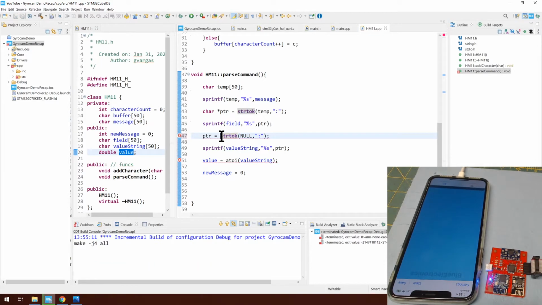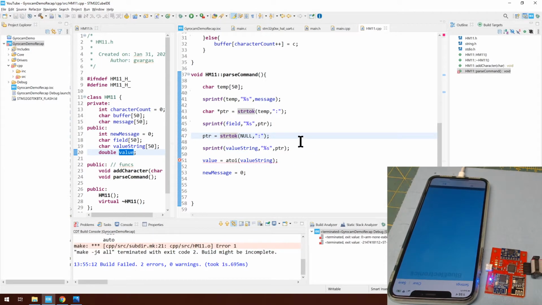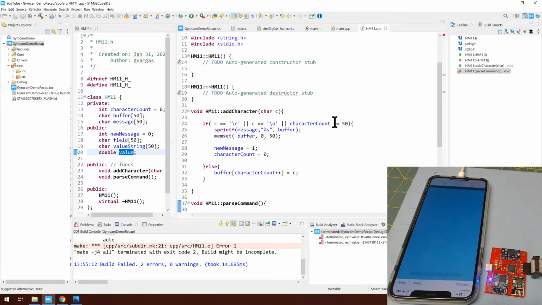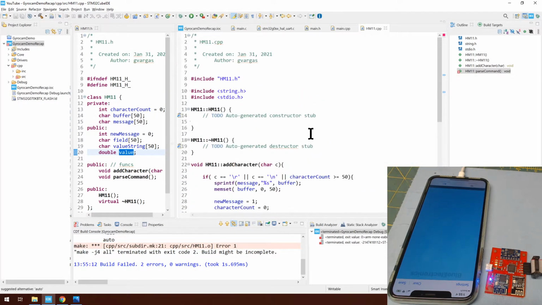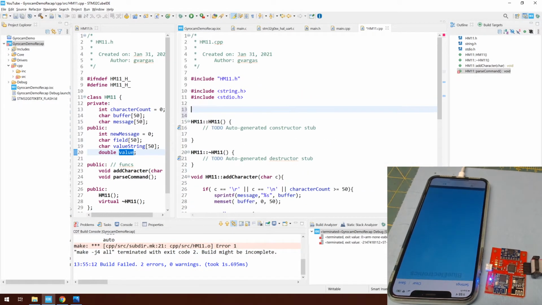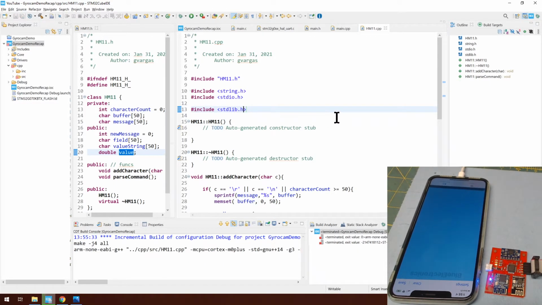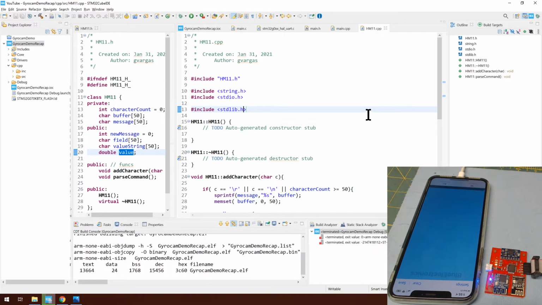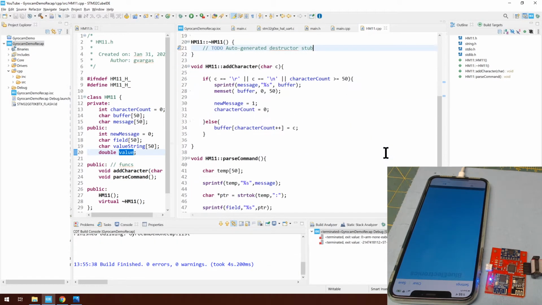So let's see. 2 errors. It doesn't know what this is, so we need to include a header for this one. What is it? stdlib, I'm thinking. Let's see. Standard lib. Okay, good to go.